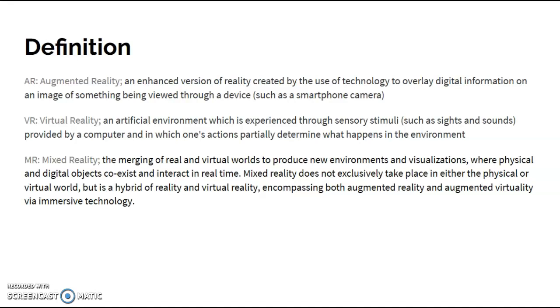MR stands for mixed reality. That is the merging of real and virtual worlds to produce new environments and visualizations, where physical and digital objects coexist and interact in real time. Mixed reality does not exclusively take place in either the physical or virtual world, but is a hybrid of reality and virtual reality, encompassing both augmented reality and augmented virtuality via immersive technology.